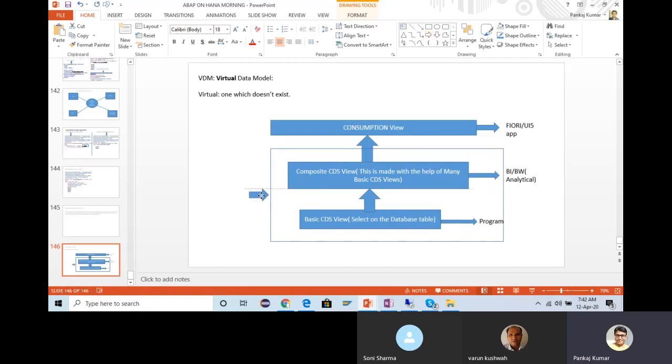You can note it. In interface view, you are having two types: composite view and basic CDS view, and second is the consumption view.